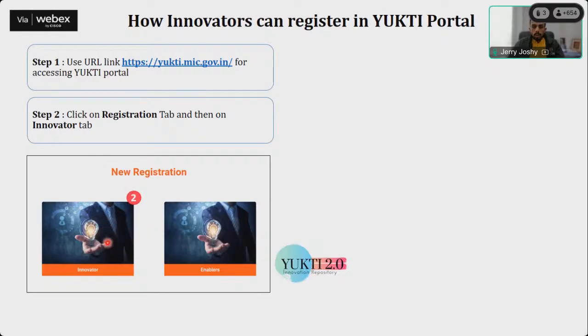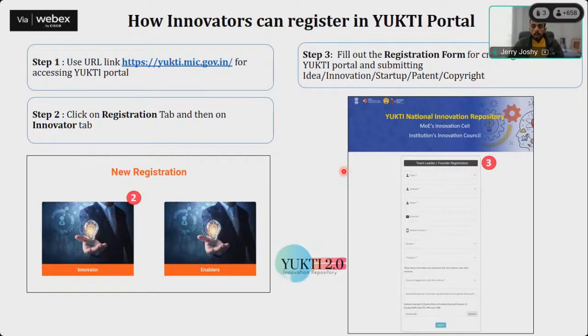You can choose the first category, that is the innovator category. Once you choose it, it will ask for a basic registration form for creating the account in the Yukti portal. You can fill in the basic details, including the name, mobile number, the institution you are linked with, and one proof that you are linked with the institution, and you can register.